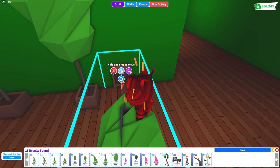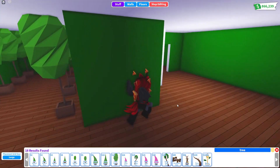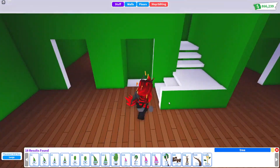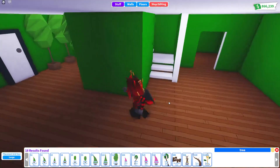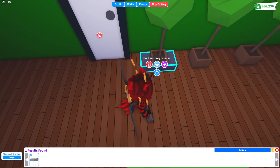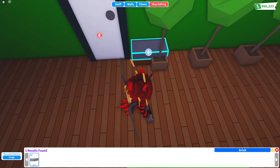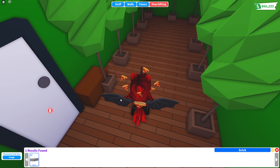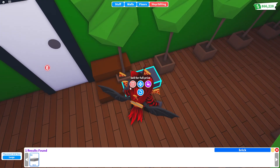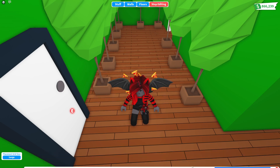We'll have that there, here, and one here. Now I want to try to make this as eco-friendly as possible. Does that stick through the floor? Oh, it doesn't stick through the floor. We can make it as eco-friendly as possible - there may be a few sketchy things, but we'll try our best. I don't know if we're gonna have enough time. We can't do this, there's no way we're gonna have enough time for that. We'll have to think of something else.